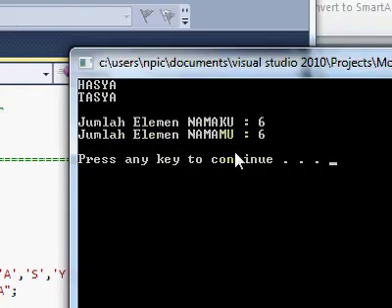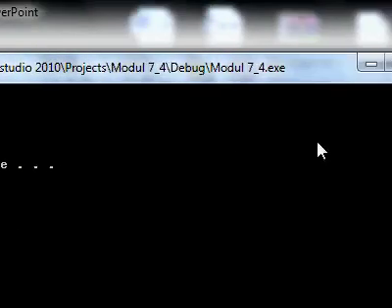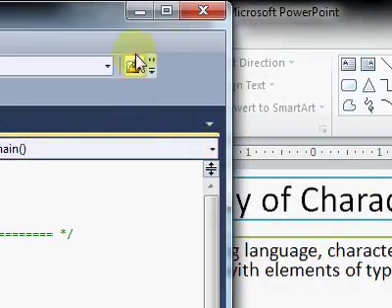Namaku equals 6 characters and Namamu equals 6 characters too.